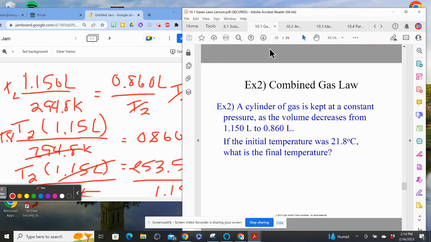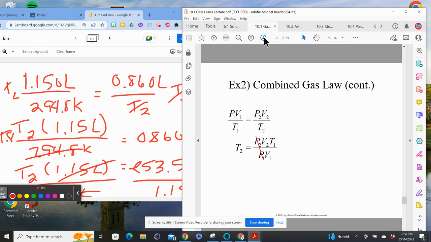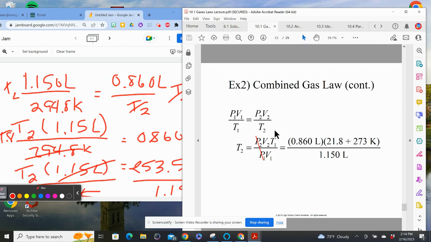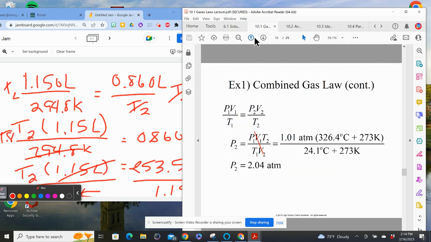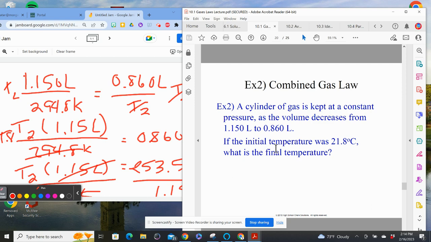Okay. So again, my P's cancel out because I'm at constant pressure. I plug in all my numbers. And they went ahead and rearranged first. This person likes to rearrange the letters first. You do it however you want. It doesn't matter. It's all the same as long as you follow regular algebra rules for solving for an unknown. And it is 220 K. They went and turned that into Celsius. Your original problem did not say it had to be in Celsius. It just said, what's the final temperature? So I would leave it as Kelvin.